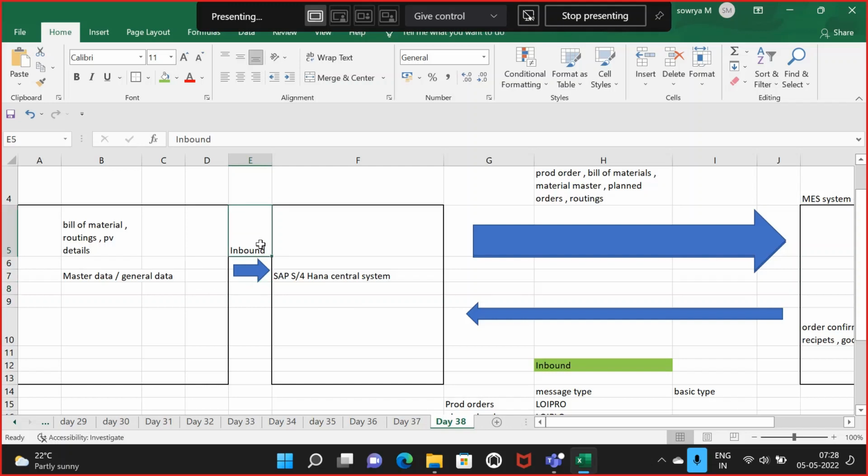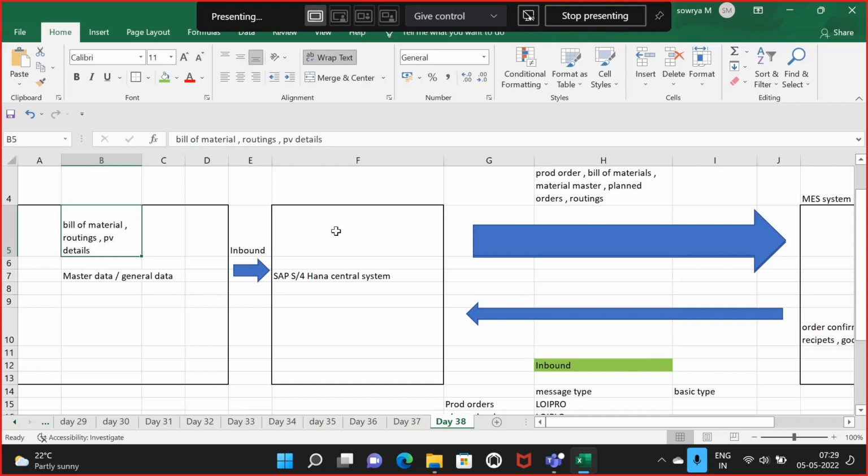So what happens here? The details will be sent from this master data system to the SAP system, and automatically in the backend, the bill of material will be created, the routings will be created, the production versions will be created. So you don't need to go to CS01, or C223, to create all the master data.